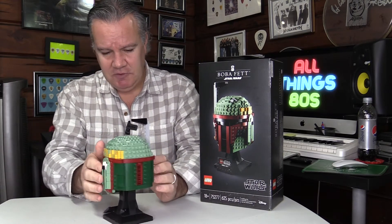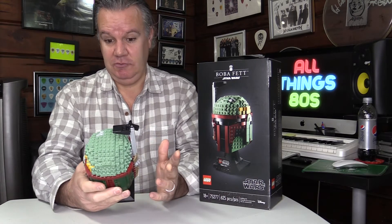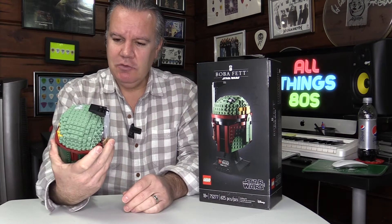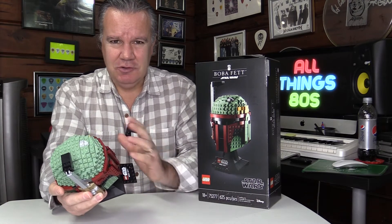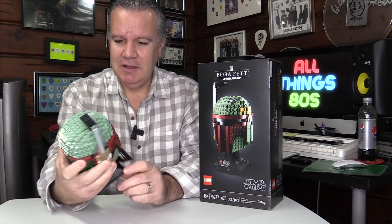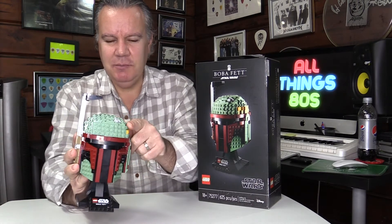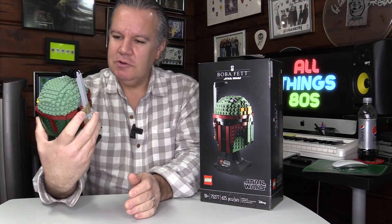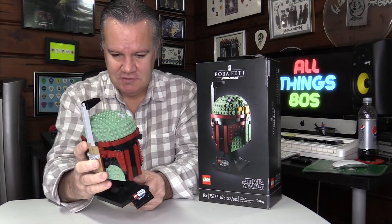So all in all, definitely a pretty enjoyable thing to build. It's great to look at and it's going to be quite lovely on display. The other two I'm not so sure about because they are kind of monotone — the Stormtrooper mostly white, TIE Fighter mostly black — whereas this one is a bit more interesting to look at. It's pretty amazing how, given that this has all been assembled from square pieces, they have got a rather nice rounded look to it. LEGO do have some pretty amazing engineers designing these things, and this is no exception.